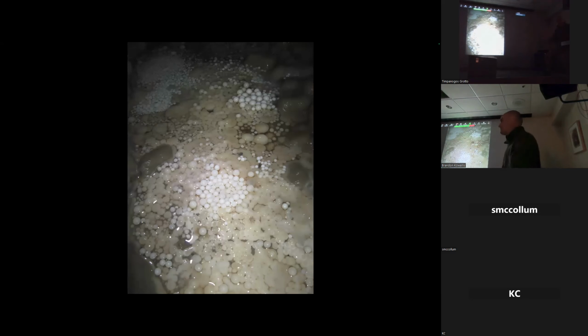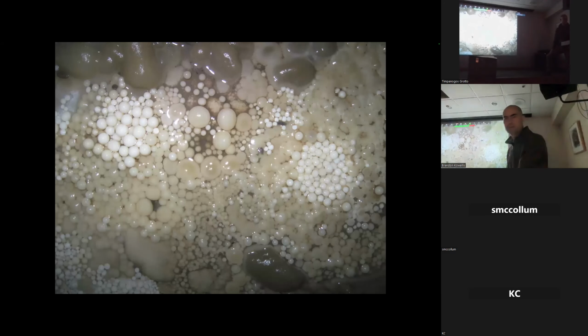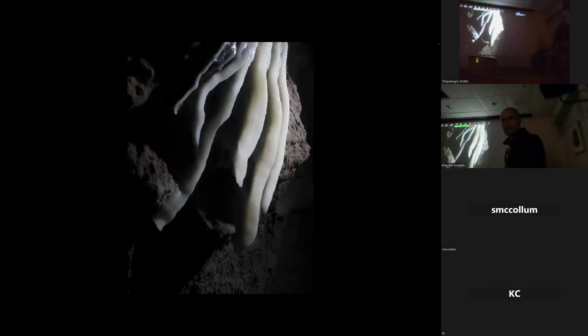And Caviar Canyon is a lot like a slot canyon. You go through it just like something down in southern Utah, except it's limestone, it's sharp, and in some places you're climbing up and down and all over the place. So you get pretty tired going through that canyon for probably 800 feet or so. There's also some really pretty draperies, like a lot of white flowstone. So we were really careful as we were going through not to damage that, and trying to be really careful where we walked.